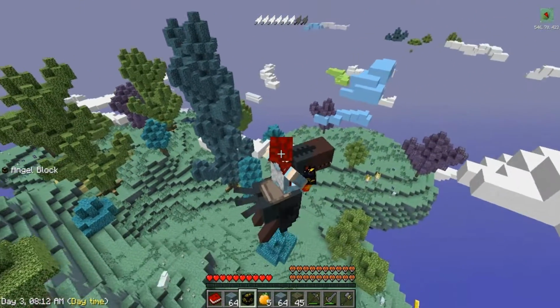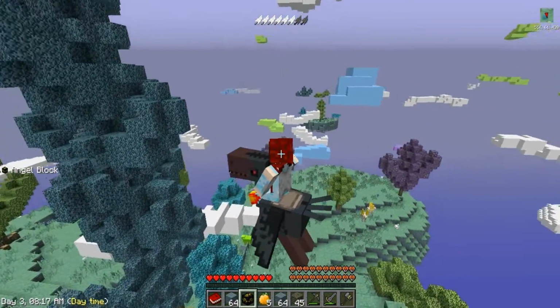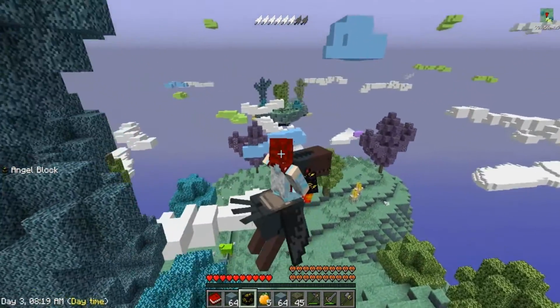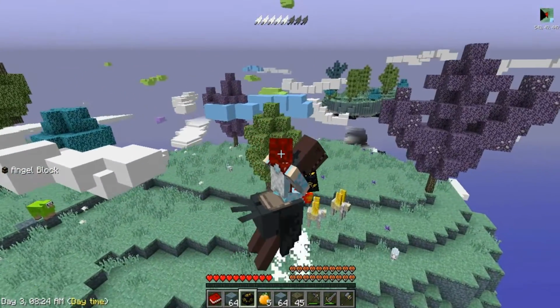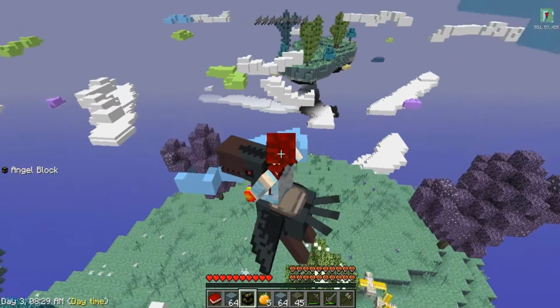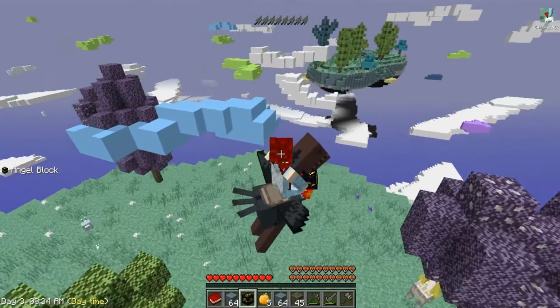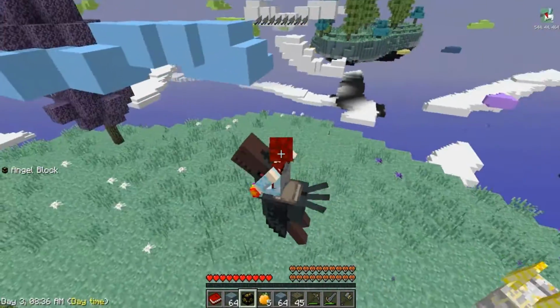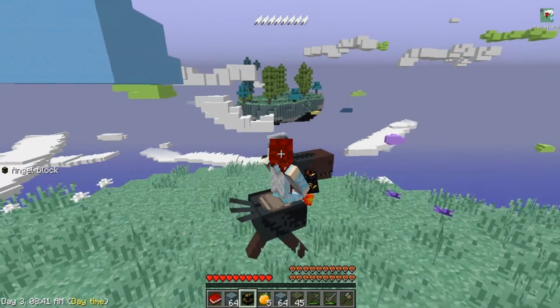Float, baby, float. Come on, Sally. We can do this. We can do it. Come on, Sally. You're an amazing little thing. Okay. Now let's see if we can get over to the other island over there. Okay. Okay.